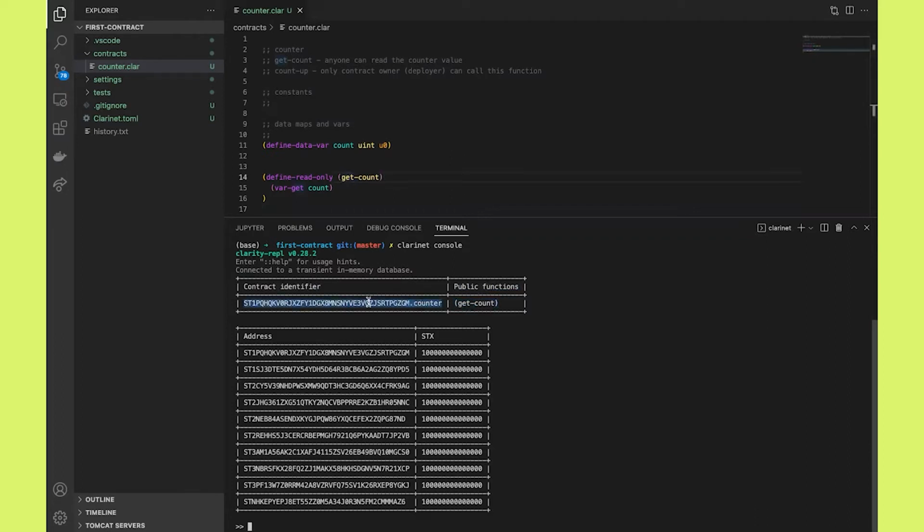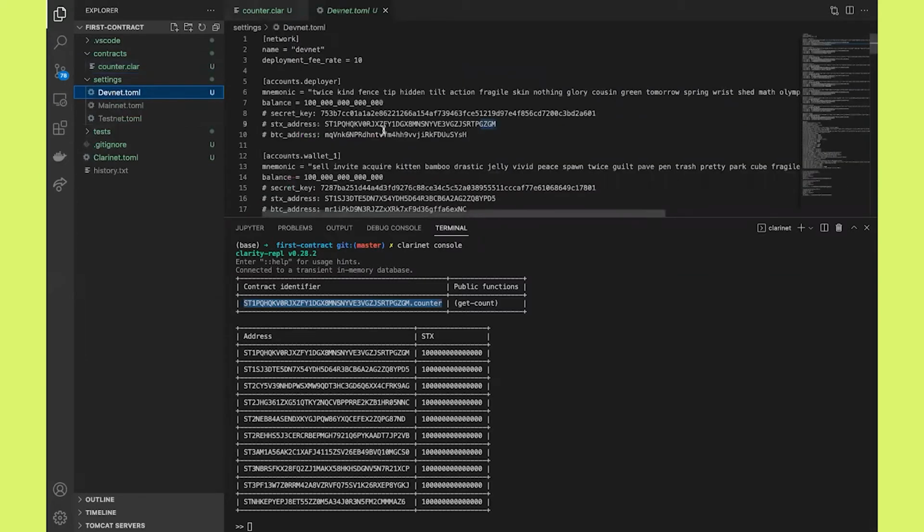Now there is something called a principal, which represents, in very simple terms, the wallet address, the account address for you. So let's take a step back. Let's go to the DevNet file and look at this address. You will see that this account is the deployer.